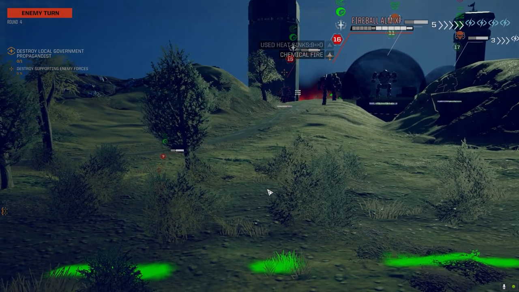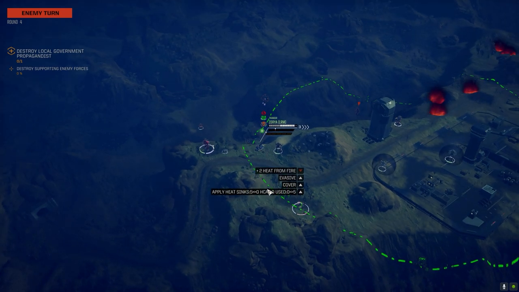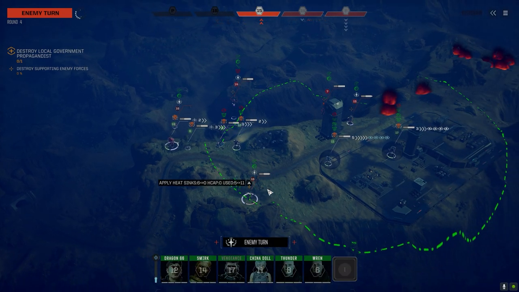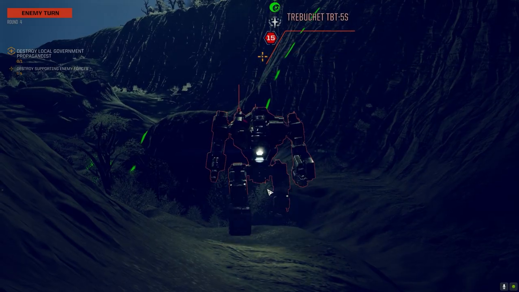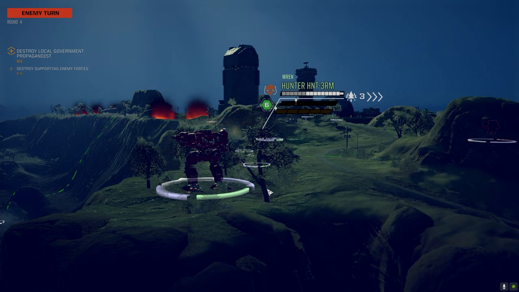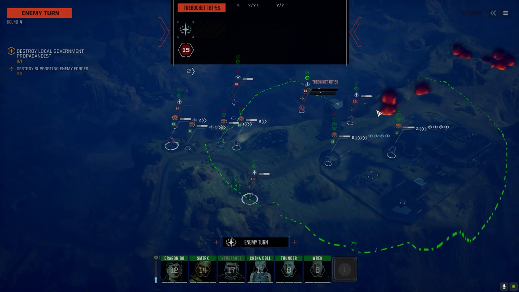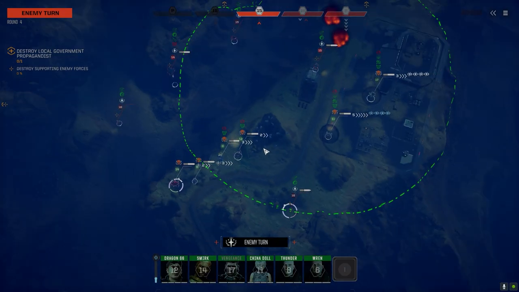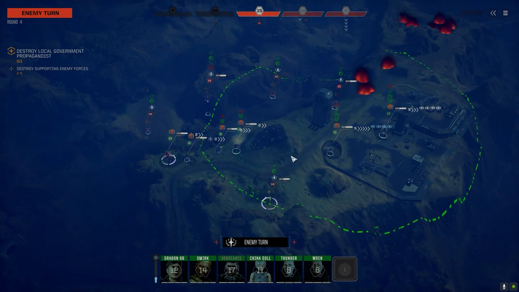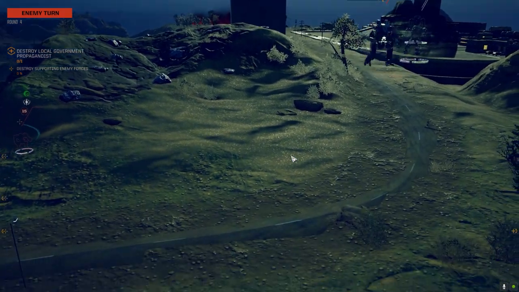Where are you going? Really? Well, at least he's doing some work, I guess. Are you the SRM version? You are. You are the SRM version. Which isn't bad, because I think it's got 3 launchers as opposed to 2. If I'm not mistaken, I'm pretty sure the SRM version's got 3 SRM launchers. Doesn't it have 2 in the arm, and 1 in the right torso, I thought? Maybe I'm wrong.